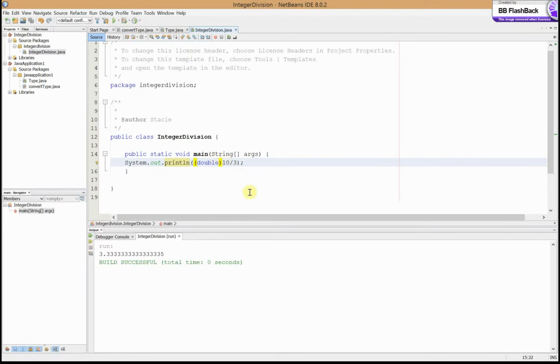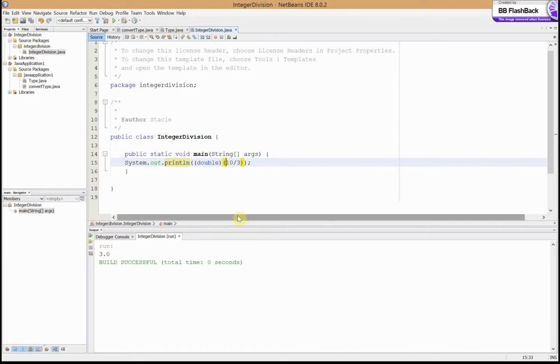Now I think if we put brackets around, it might affect it differently. Okay, did you see that? In this situation, it tells Java do integer 10 divided by integer 3, get an integer, that's 3, and then make it a double, 3.0.